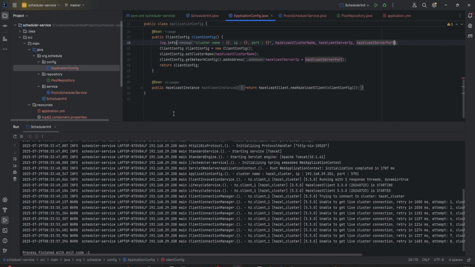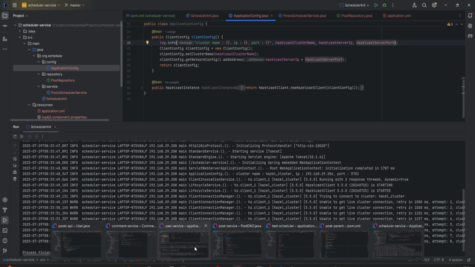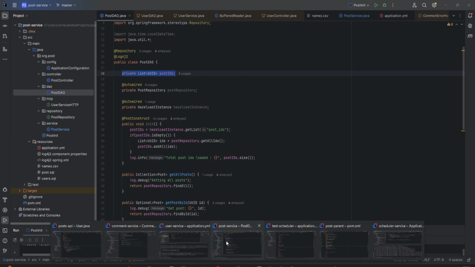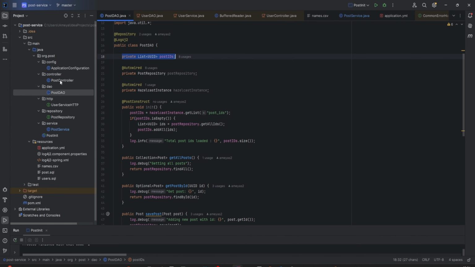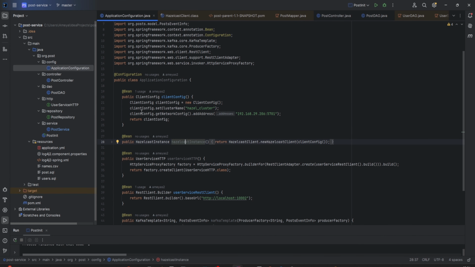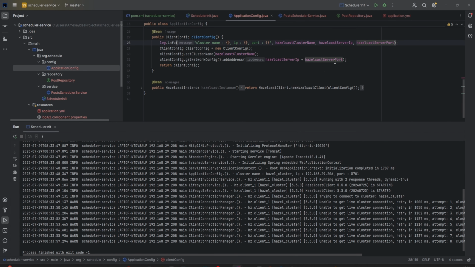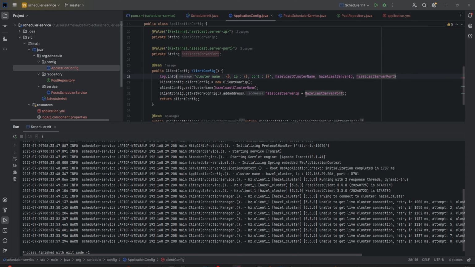Let me put the old code, and oh, it should be a this, and go to this and put a semicolon in between. Now it should work.